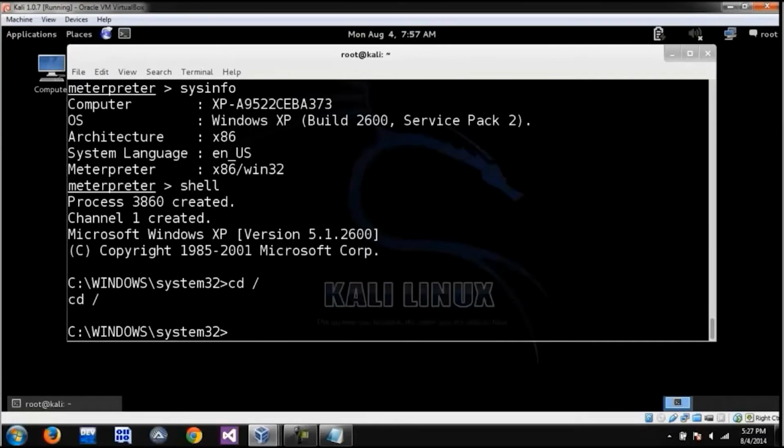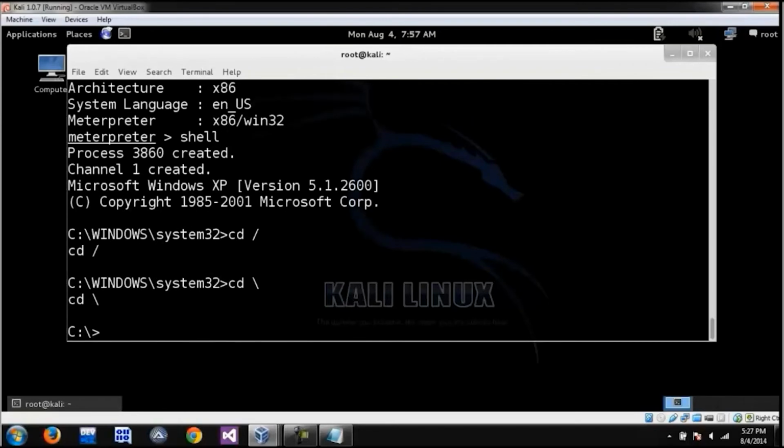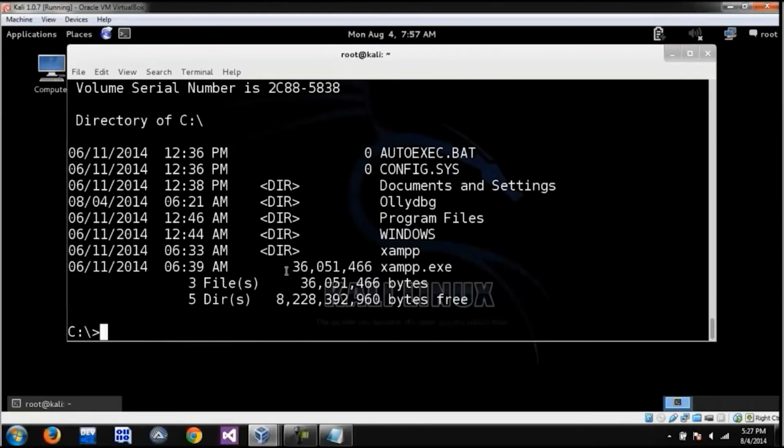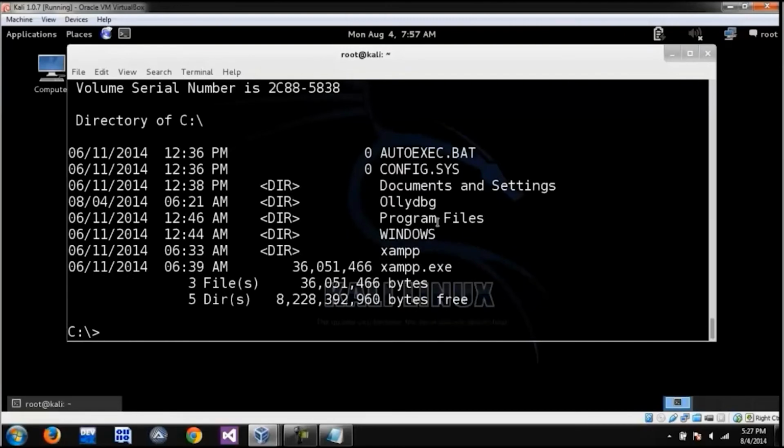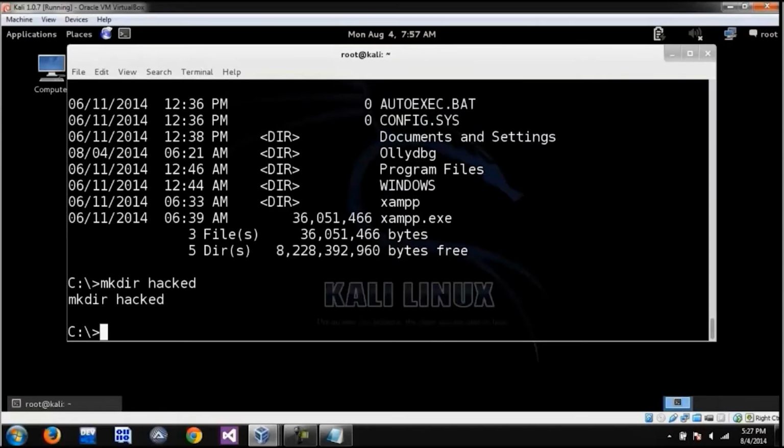So we'll give cd / and now we are in the C directory. So you can see all the files over here. So we are in the root of the C drive over here, and we're going to make a directory called hacked.